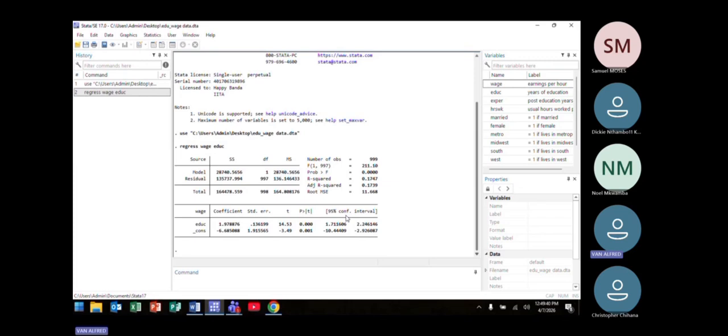So according to the data, the interpretation is, as I said, there is a relationship between wage and education. So thank you very much. That's all what I wanted to present on ordinary least square regression. Thank you very much.